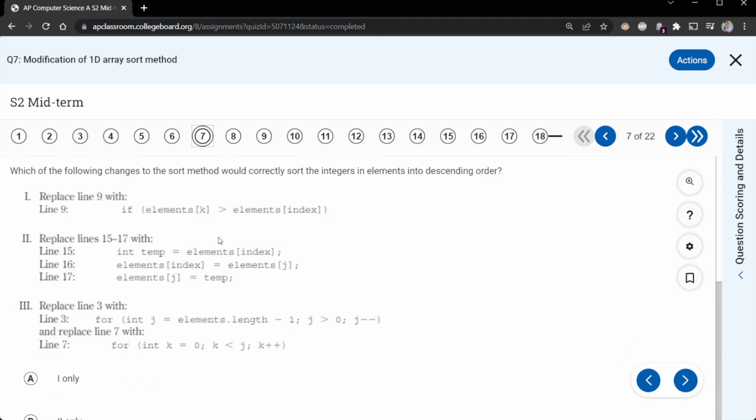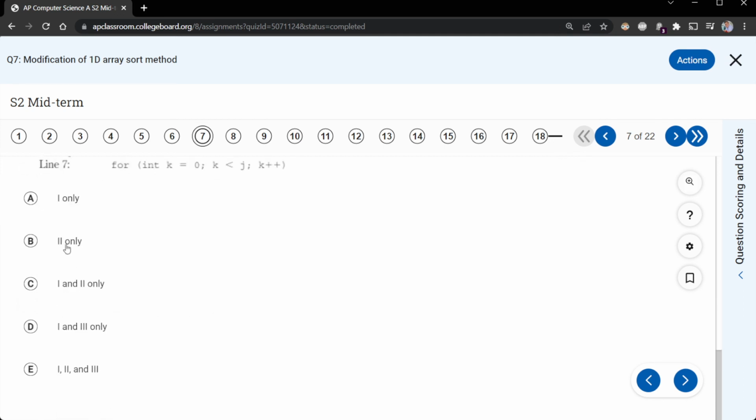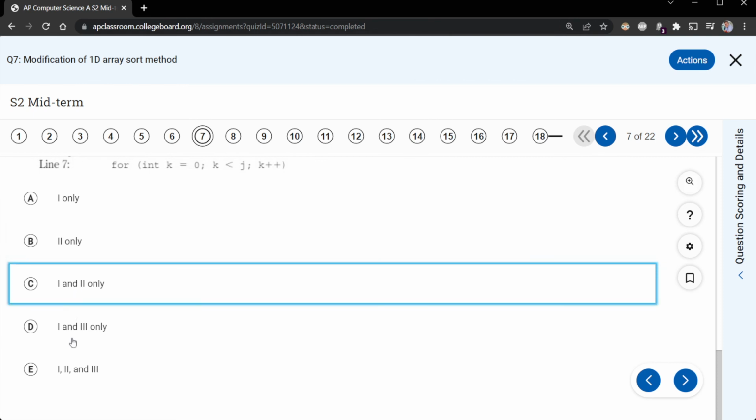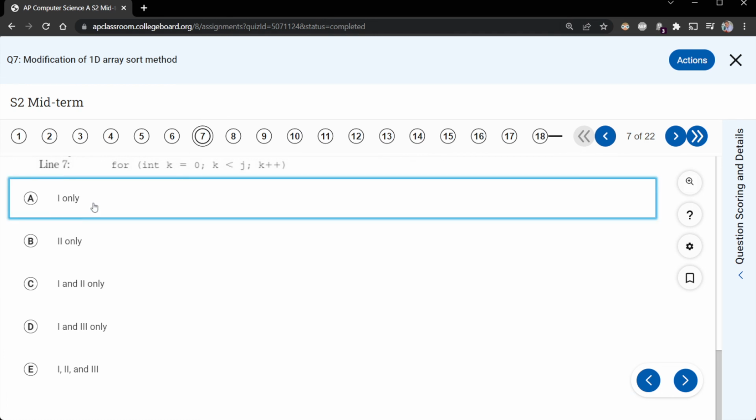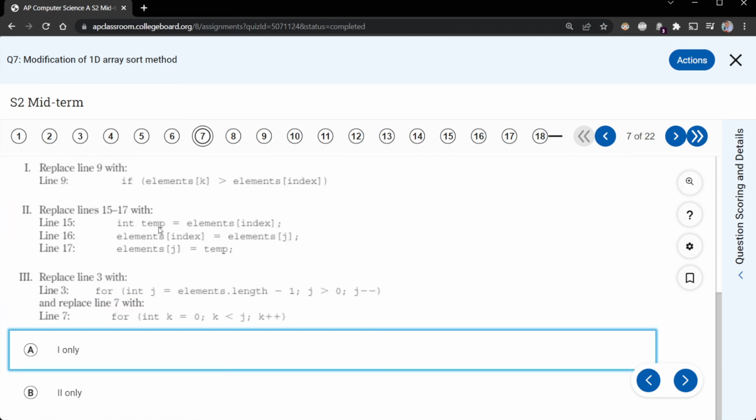So the key here is to find the one that we can replace. Now, this code here is the swapping code. There's no issue with swapping, right? Swapping is not part of checking greater or less than. Okay, so this is the key, is that the swapping part is not the problem, so 2 is out. Let's remove anything with 2. It's not going to be that. It's not going to be that. It's not going to be that. Wow, we've removed 3 already. It's 50-50 now. So just by identifying the swapping code, you've made it now 50-50.